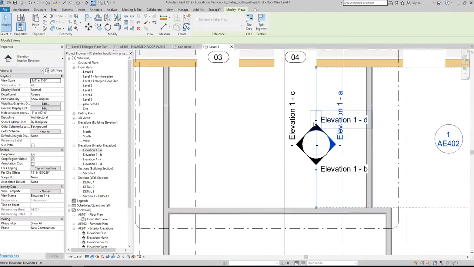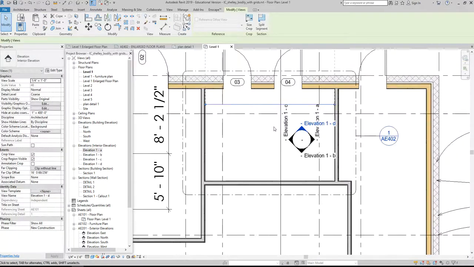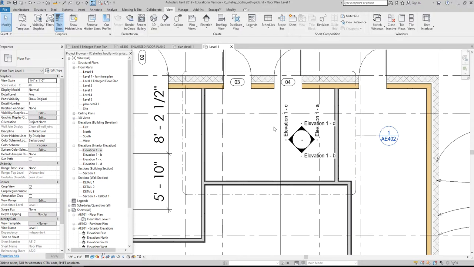But look at that. You just come in here and you click on these and it generates all of your interior elevations automatically. At least the architectural part of it, the structure, right? You still have to add notes, you still have to add detail, but that general outline is there, which is amazing.